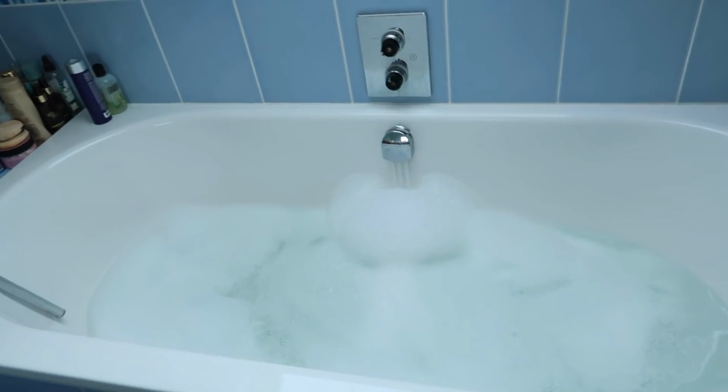Okay guys, so I'm about to get in the bath. I'm trying to run a bubble bath so that I can do this whole shampooing thing without flashing anything. And if a nip slip does happen, that's what the bubbles are for. I am in a bikini though, so don't you stress. We should be good. Here's how it's getting on. Trying to make it super bubbly. I'm just mixing it up a little bit and then you will join me in my bubble bath. That sounds creepy, but that's what's gonna happen.